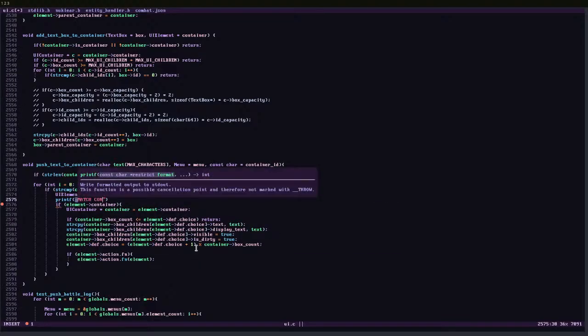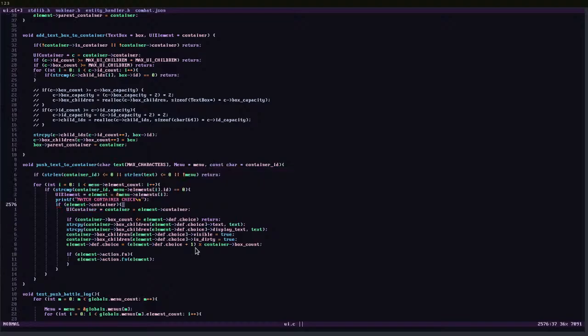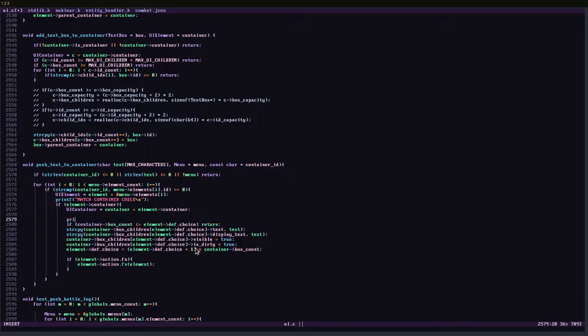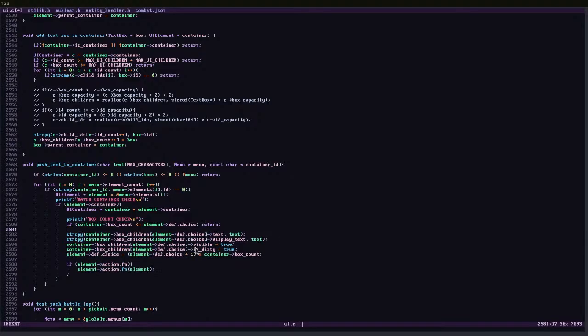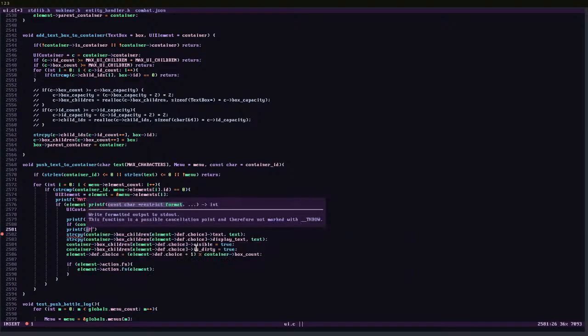Match container check. There's just a lot of code that could be early returning here that we have to isolate. Box count check. So we just have to step through it, unfortunately. Pushing text.